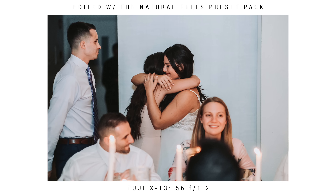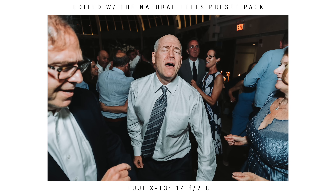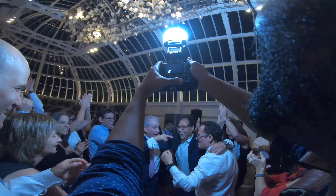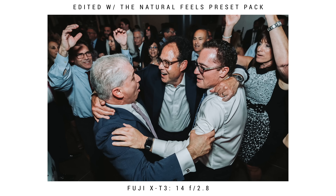Now it's reception time. During reception, I throw on my widest lens — the 14mm f2.8. This way I can get in the crowd and dance with everyone while also capturing photos. I'm out there dancing and bobbing my head with everyone on the dance floor. While on the dance floor, just pay attention to whoever is the most lit — find crowds of people when they start doing something hype or dancing with each other, and jump in to capture that. I'm using single point focus, and with the 14mm I'm very close to my subjects so I'm not going to miss focus. Making your focus square a little bit larger means you don't really have to look through the viewfinder — you can just shoot from the hip.